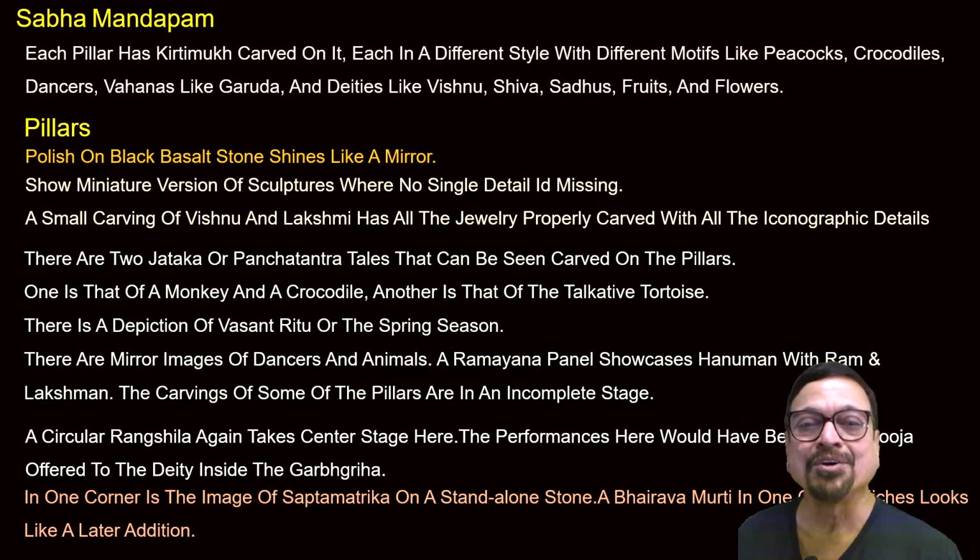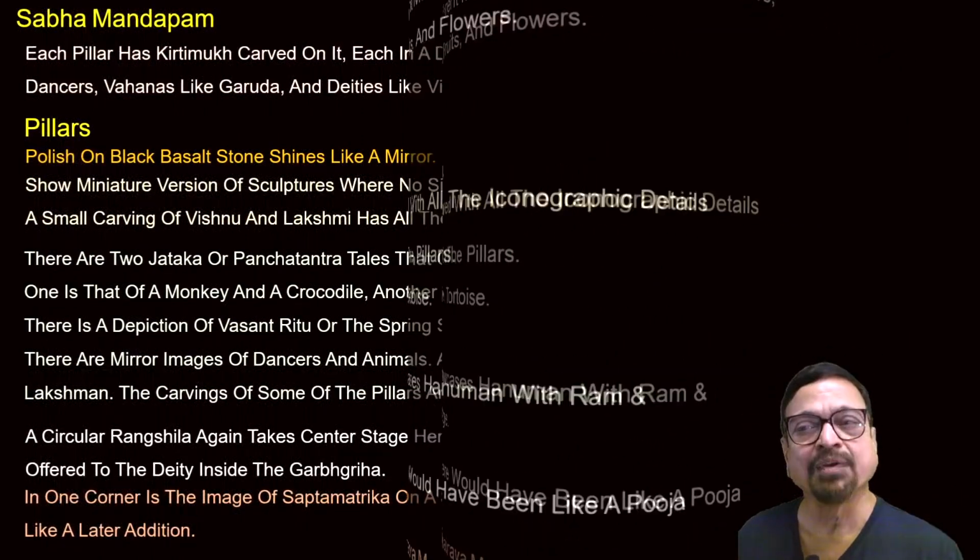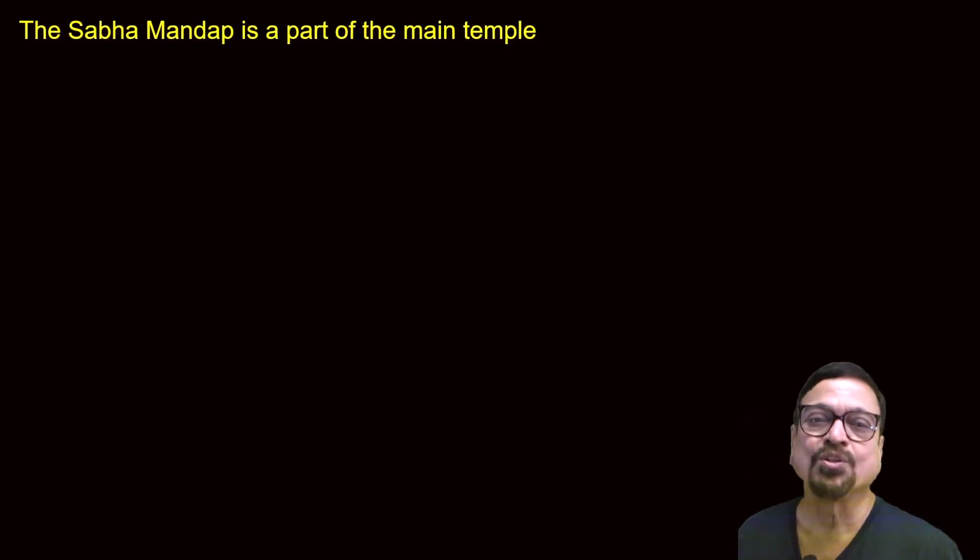Now you must recollect from your video watching who was with them in addition to the 7 Matrukas. They were deities of the Chalukyas. You will see in a lot of Chalukya temples, and you will also see Bhairavi Murti on the niches, which looks like a later addition. As I told you, this temple has undergone many changes. Some are right from the 6th to 7th century, that is the Chalukyas, till it was completed by Gandaraditya. So it is a long history through which this temple has gone.